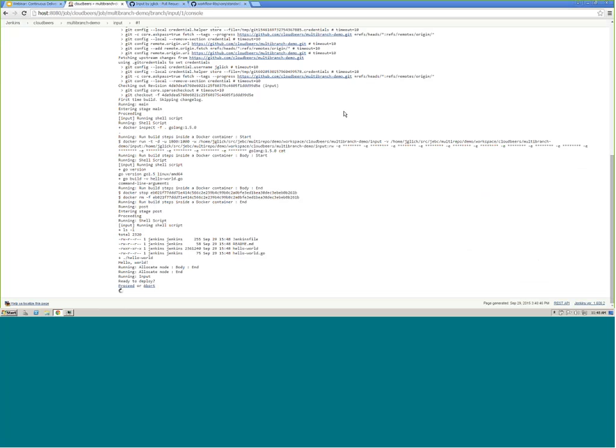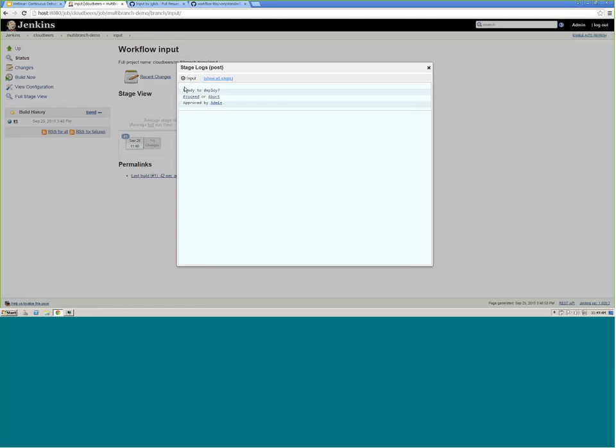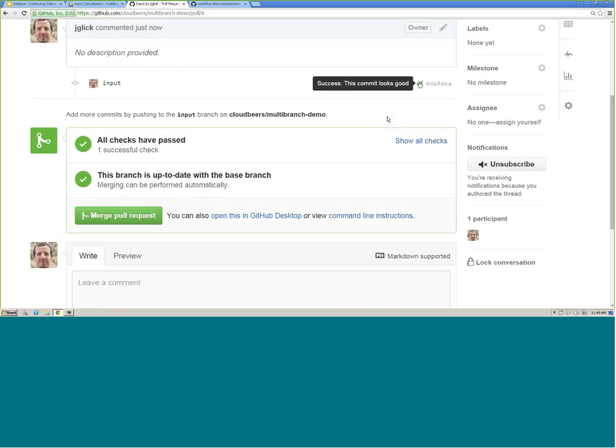But it will do all of the build steps I did before, but here at the end it will ask me for confirmation. So you can see here it gives me a little prompt, do I want to deploy or not? I say, yes, proceed. And then it should finish. So you see it said it was approved by the administrator, and now it's done. So if you go back to the pull request, you see that, yes, Jenkins approved that.